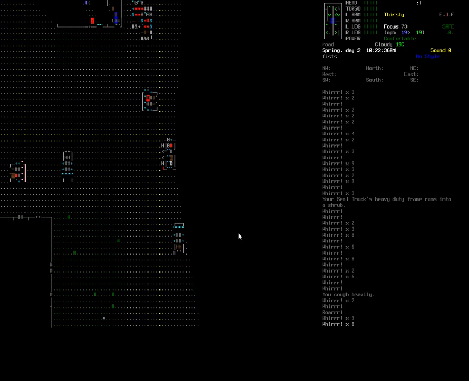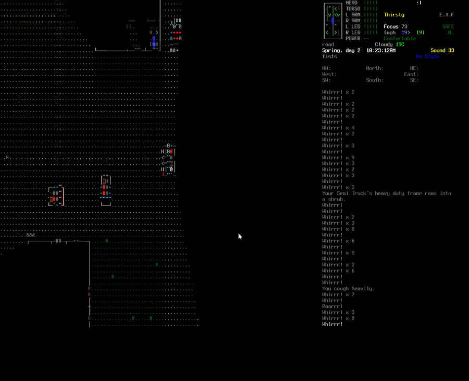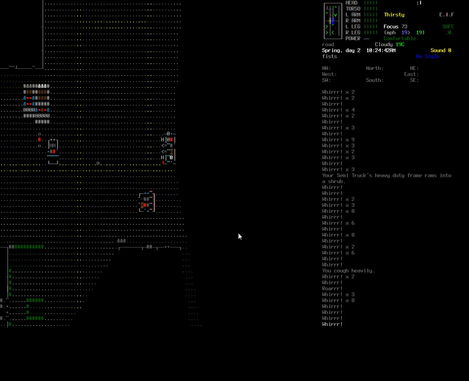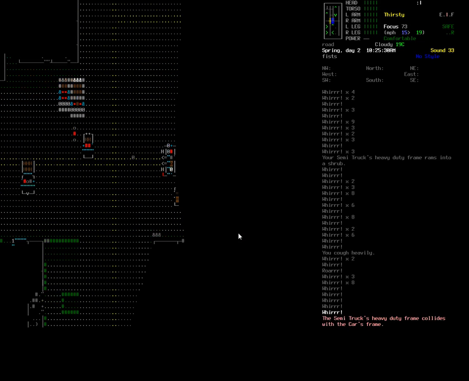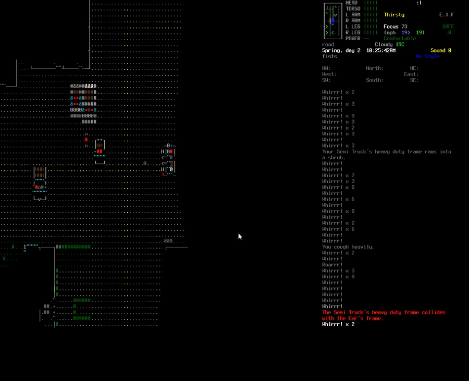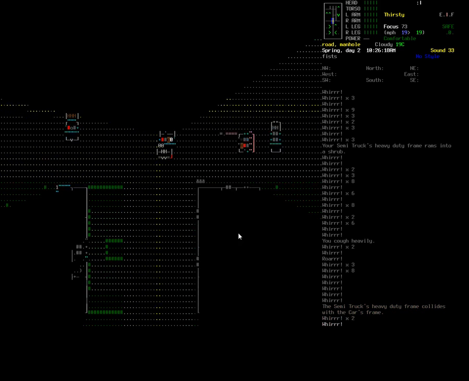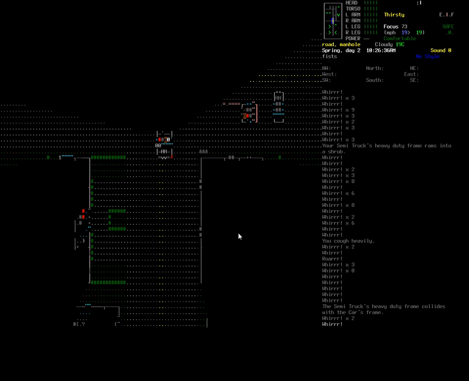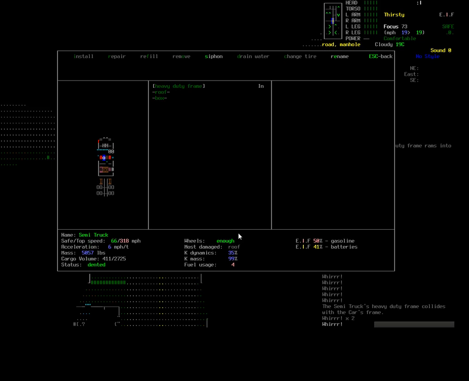Alrighty. Here's the suburb area, so I'm guessing we're getting away from the city now. Now the only thing I need to do is find something useful. And we ram into a car frame. Oh god. Wait a minute. I examined the vehicle. Did I just rip a gas tank? I ripped a board. Oh, damn it.